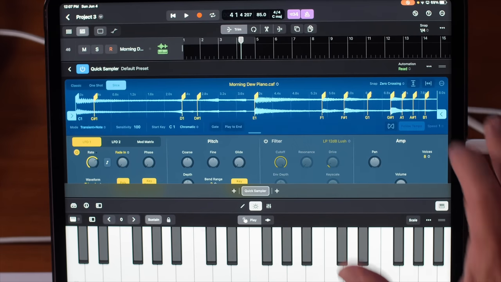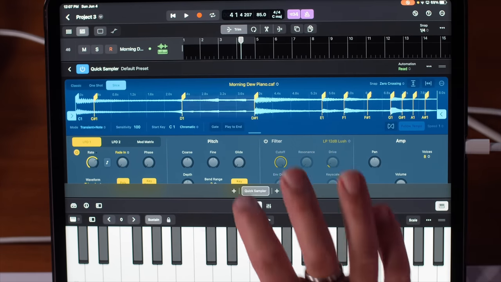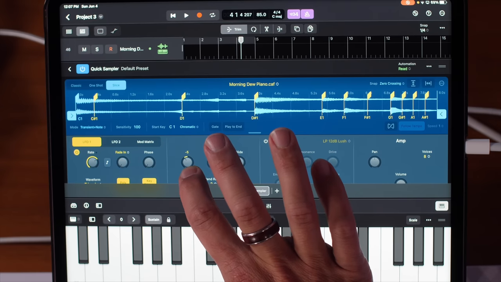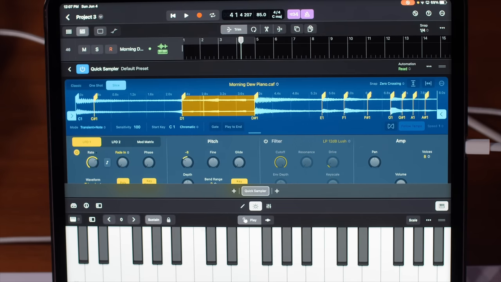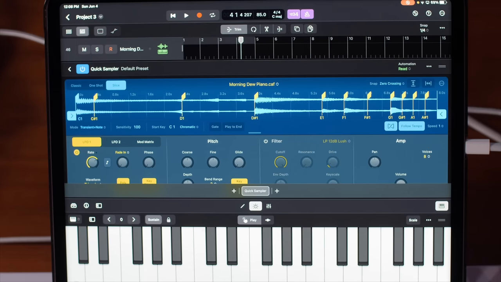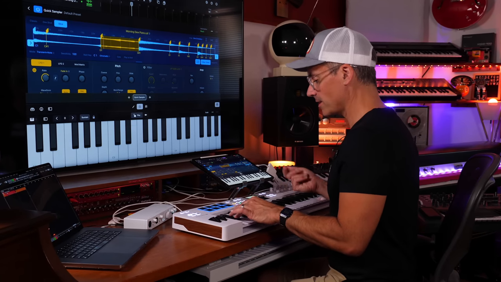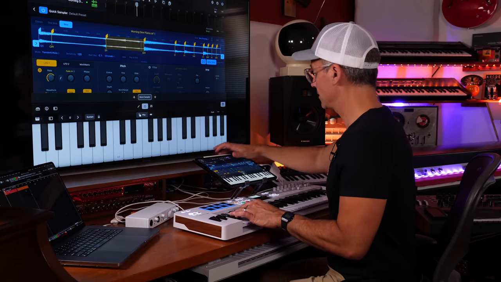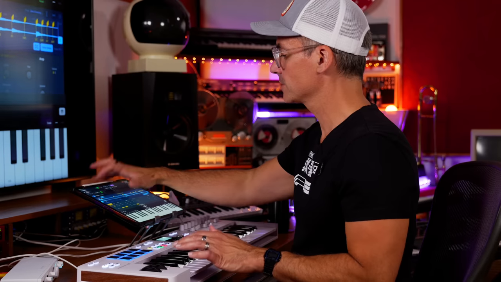I'll just show you how the timing thing works. So now let's change the pitch of the whole thing. And you can hear the timing on that. And now what I can do is I can click on this guy right over here. And if I click follow tempo, now it's following the tempo. If I press play, it's working with the tempo.